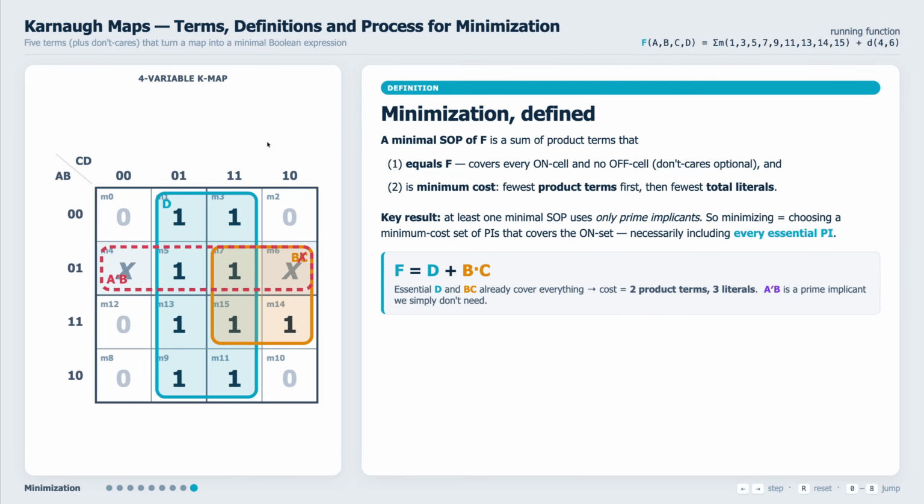Okay, so in this particular case, when we go through this process, we identify the prime implicants, and we identify that the purple part, which now I'm showing in red, is not essential. So this Karnaugh map is minimized with the expression F equals D or B bar C. So we have two product terms. Remember, the D by itself is still a product term. D ANDed with 1 is a product term. And so we have two product terms and three literals giving us this minimization for F.